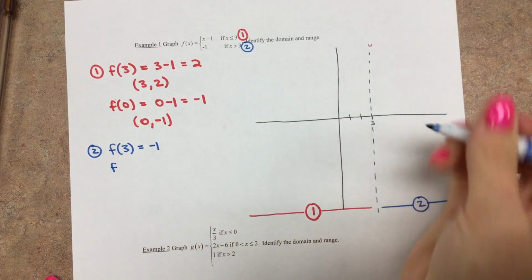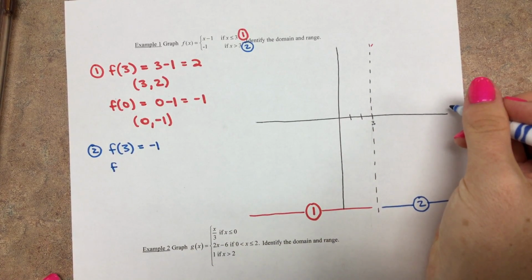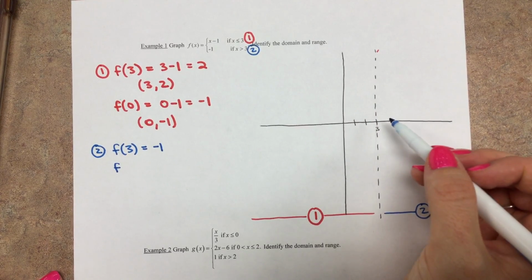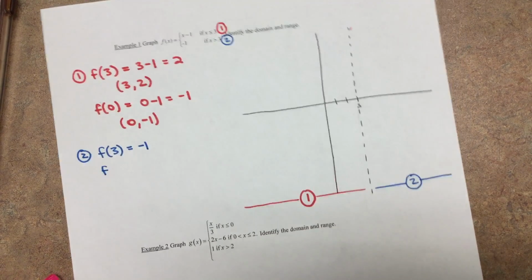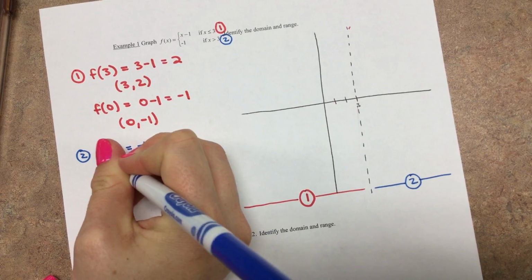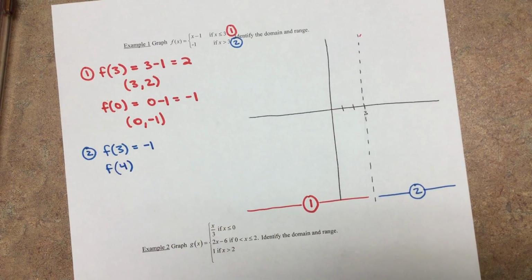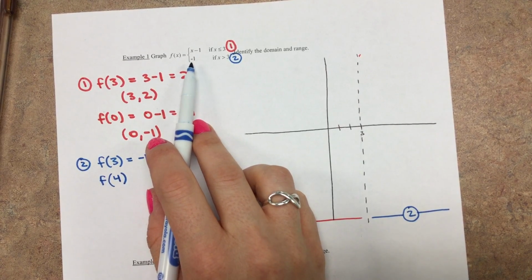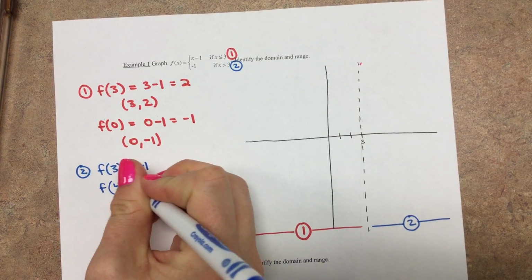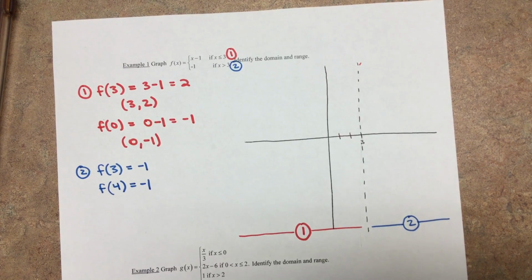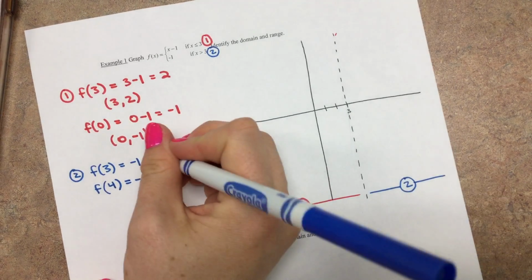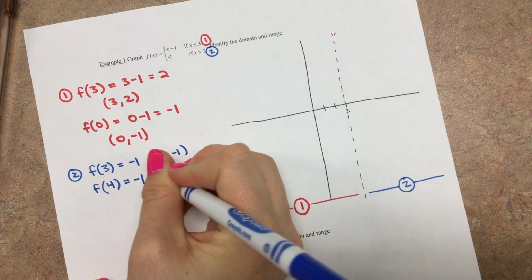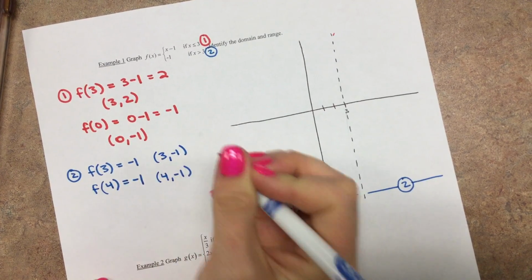So f of, now remember you can plug in anything on this side of the fence, but you can't plug in anything on this side of the fence. So you could plug in 4, 5, 6, anything you wanted. So this time let's just go with the very next value, we'll plug in 4. So remember, same idea, there's nowhere to even plug in an x. So the fact that this is just a number means no matter what we plug in, we're gonna get a -1. Oops, I forgot to write down our ordered pair. So this ordered pair would be 3, -1. This ordered pair would be 4, -1.